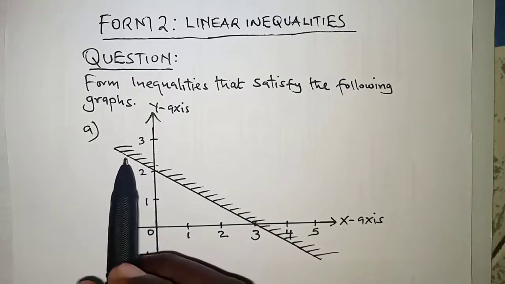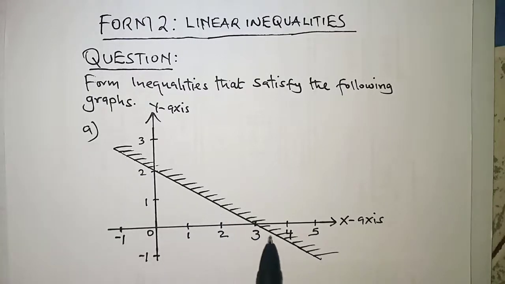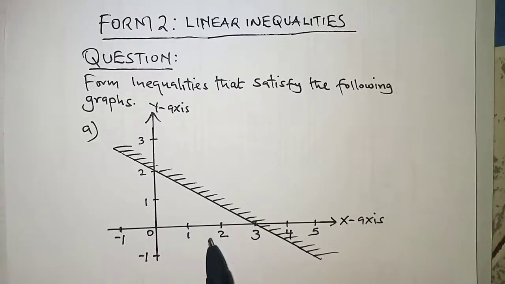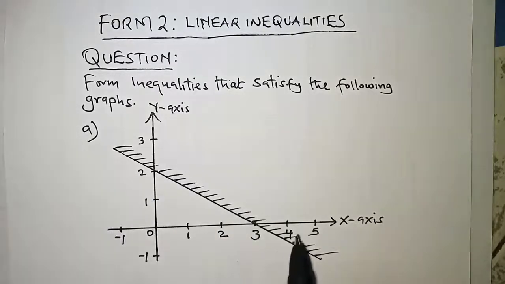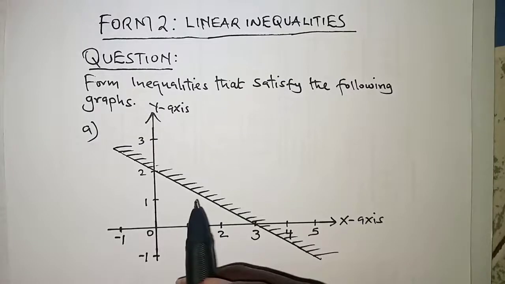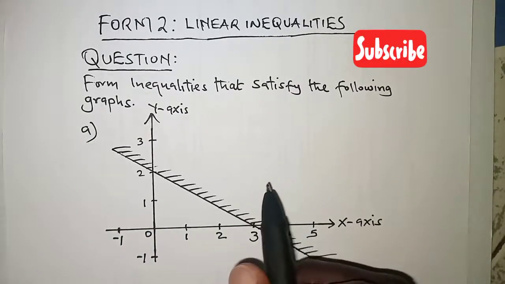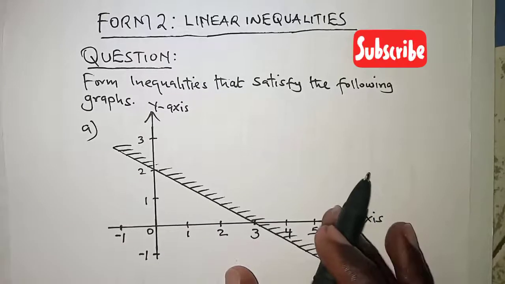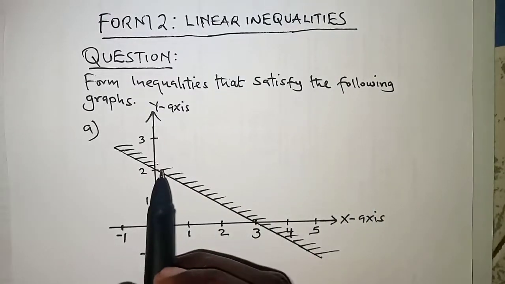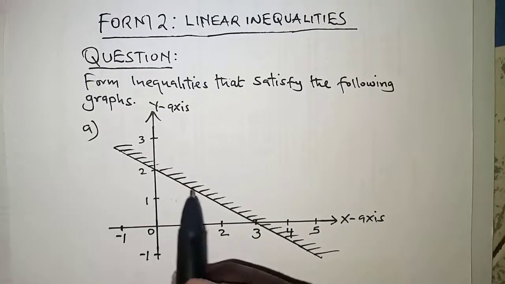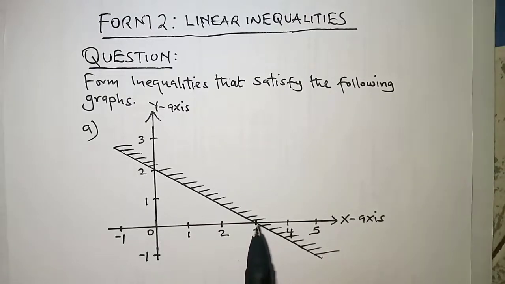The first approach that I'm going to take would make it a little bit easier, though it may sound crude, but it works very well. So the first thing is look at the y-intercept and the x-intercept. For the y-intercept we have positive 2, so take 2 and multiply by x.